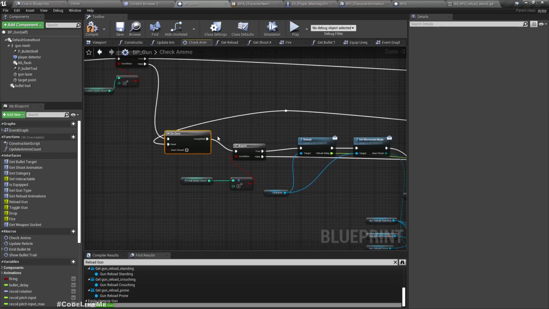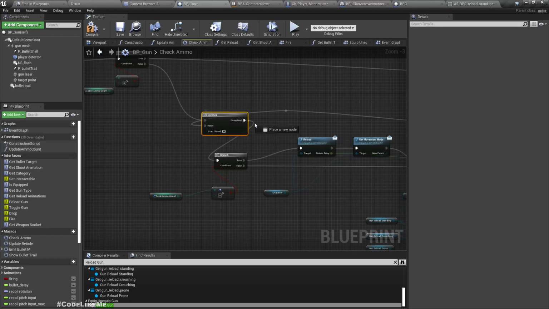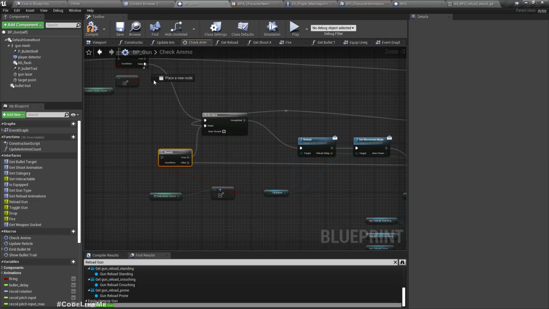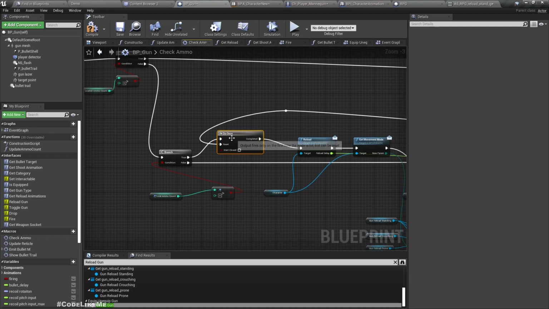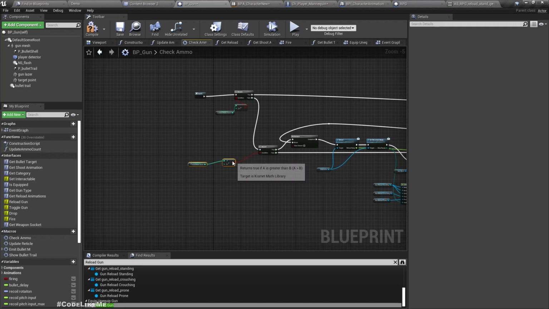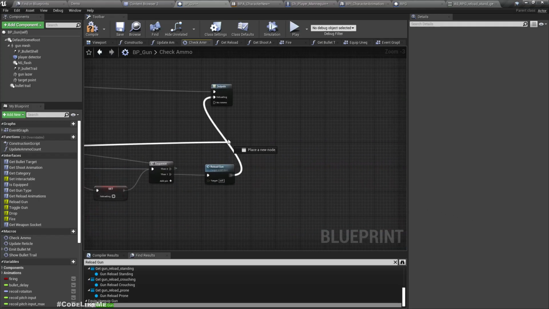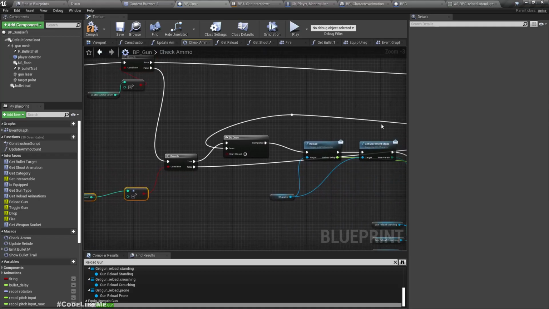No. We can put this condition before the do once. If this is false, we can simply connect the false to no ammo.